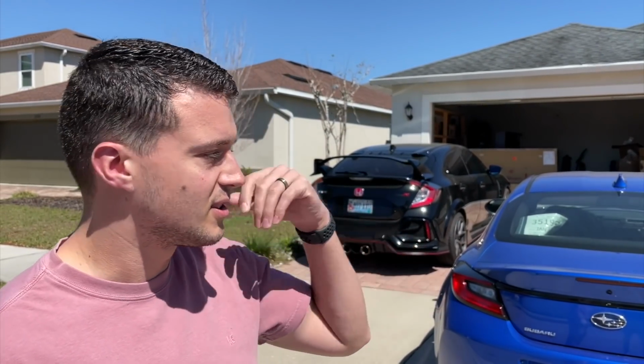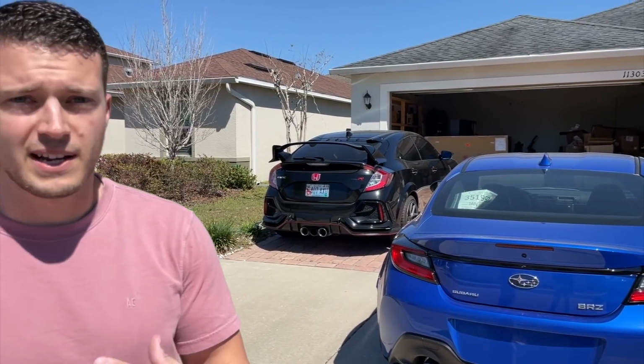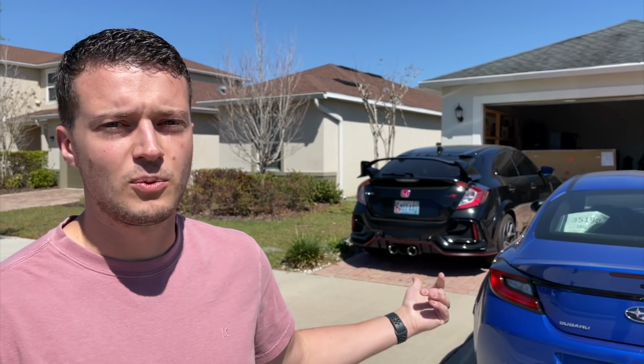I would be in a lane, just going along. Someone would be trying to merge into my lane, either a big truck or an SUV or an RV, and several times people just didn't see me. I must have been in their blind spot. I don't know, because the car is so small. So I had to constantly be aware of my surroundings, more so than when I take the Type R on a road trip. I never had a problem with people not seeing me on the road in the Type R. Again, that's just an observation. I'm not saying one car is better than the other. I'm just giving you my experience.